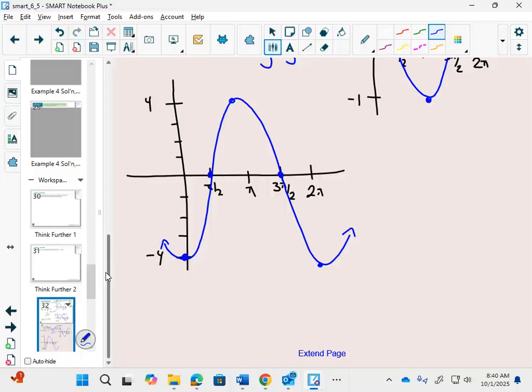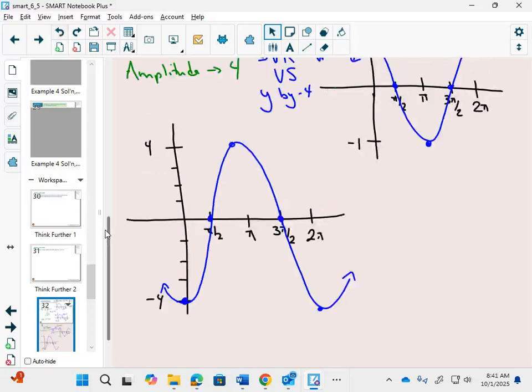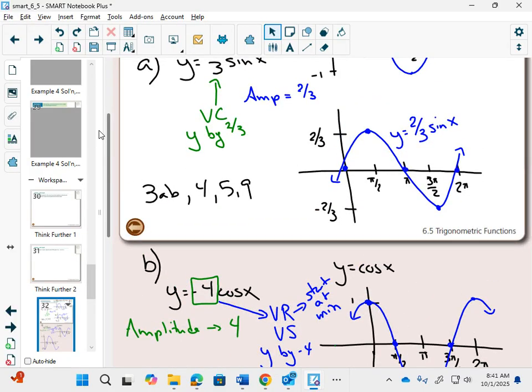Some common mistakes, right? It's a rounded graph. If you draw straight lines like this, they will take off a half a mark that your shape is off. So a rounded curve through those. And if we know where it starts, a cos graph normally starts at a maximum. The reflection would make it start at a minimum. A sine graph starts in the middle, going up. A negative sine graph would start in the middle, going down. And our a value gives us our amplitude, which is a shortcut to find where our maximum and our minimum are. So that's the first thing we look at.